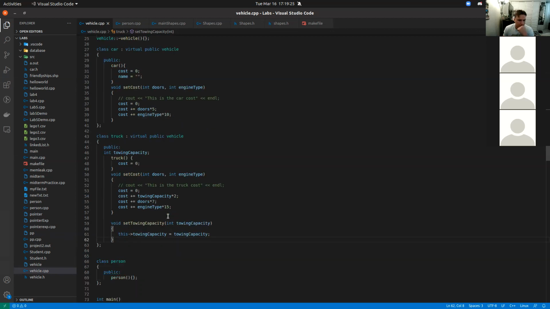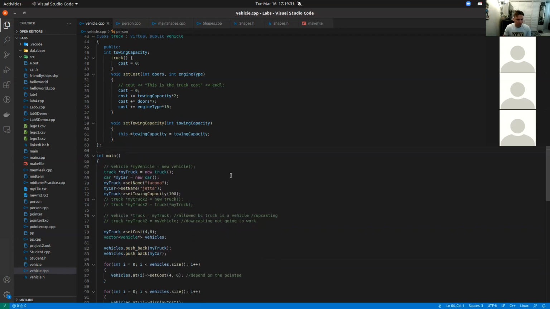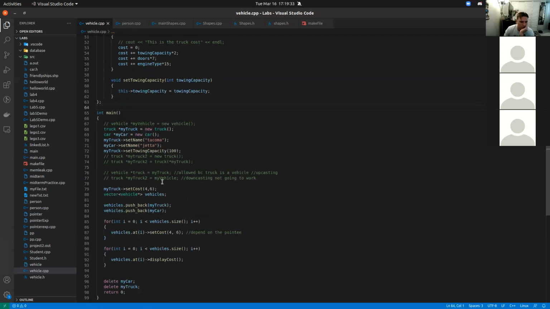All right. Okay, so we can go down here to the main and actually see what's going on here. So I'm instantiating 2 different objects, a truck object and a car object. And then I'm going to go ahead and have a new truck and a new car. So the reason I'm making these pointers and making them dynamic is because later on I want to use some type of polymorphism. And to do that, I need these things to be pointers. That's just the way it works in C++. So we're gonna keep those as pointers.